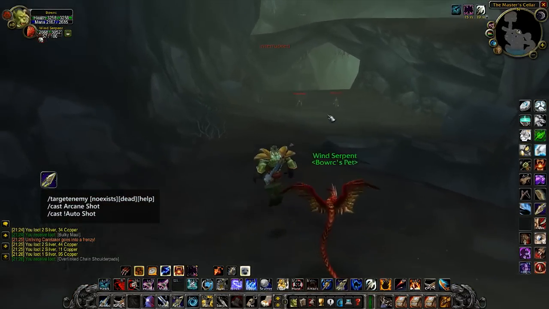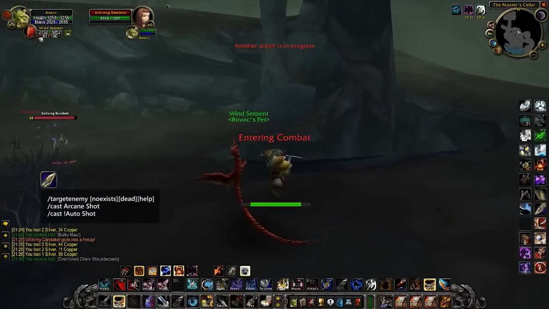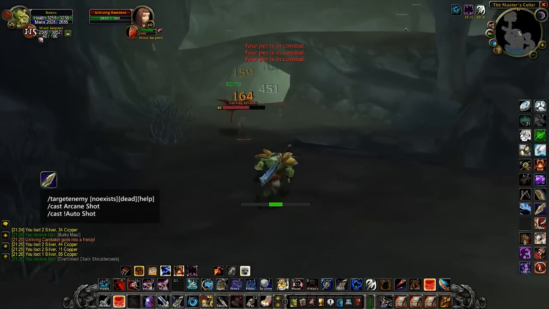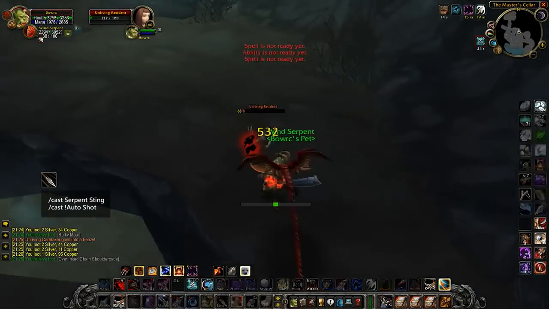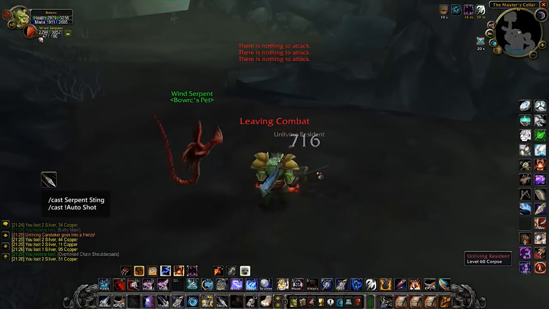This is before pets had built-in AoE damage reduction, so it was common for hunters in raids to use wolves on passive while using Furious Howl to buff their group, or to use Wind Serpents because of their ranged spell, Lightning Breath. This would keep the pet near the hunter and out of harm's way on certain boss fights, but this only works if you don't macro pet attack into all of your abilities.